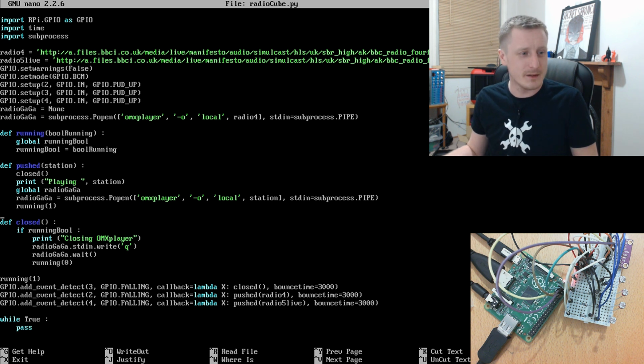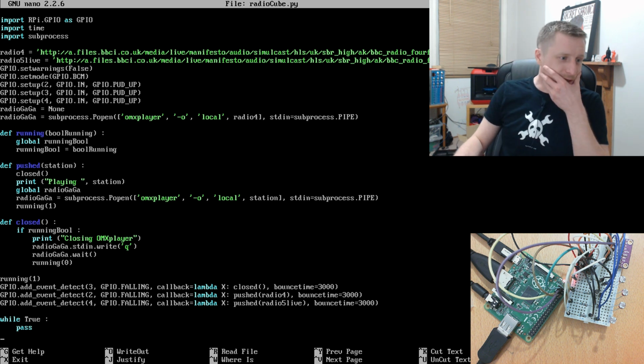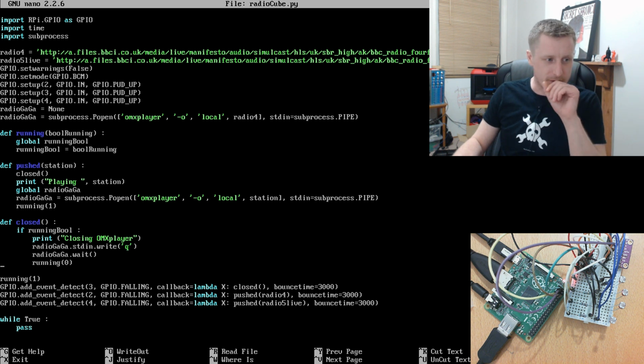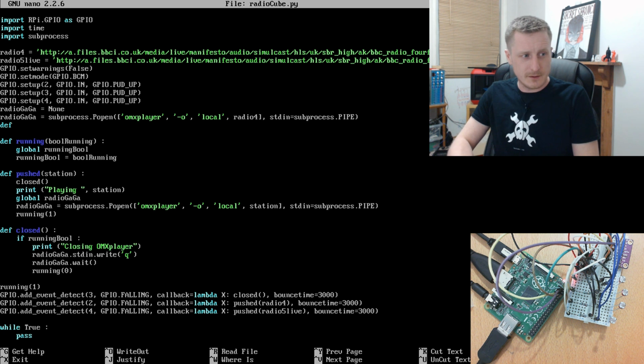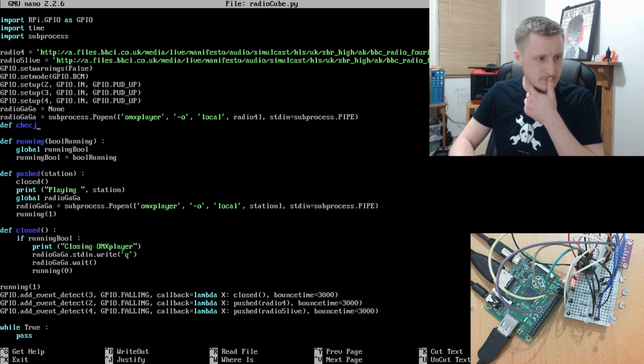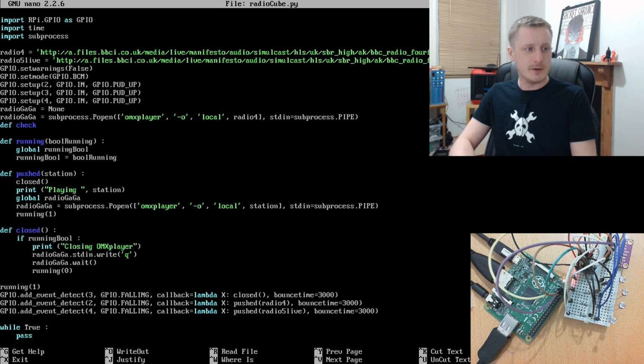Anyway, shall we jump back to this thing? Let's do that. So in here, I need to be able to check a loop and throw a function. So let's define a little function. Define, oh, we need a return actually, check. I don't know how to do returns in Python. This will be a new one.